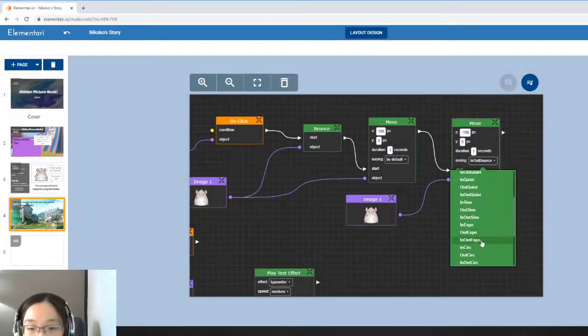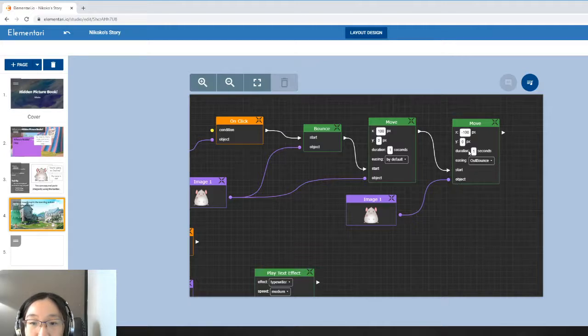Let's try another one. Let's try out bounce. And let's make him go further away. If you want the animation to be longer, you can change the duration. So let's say I want it for 2 seconds instead of 1 second.